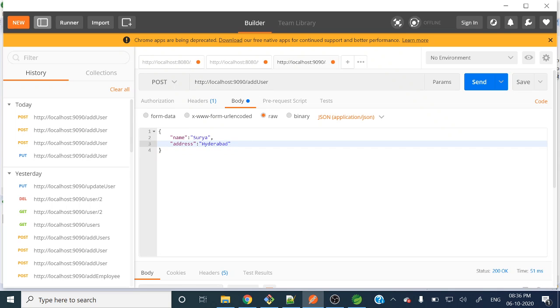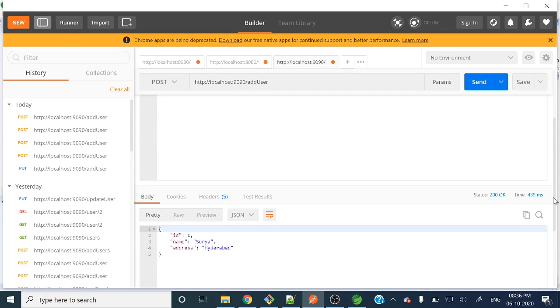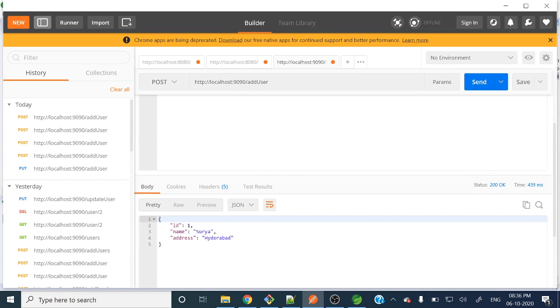So add user, that URL. Let's put. So we got a success 200 response. We can see, I have added a user first. Let me scroll a little bit down. So you can see that ID is 1 and this one got created, right?